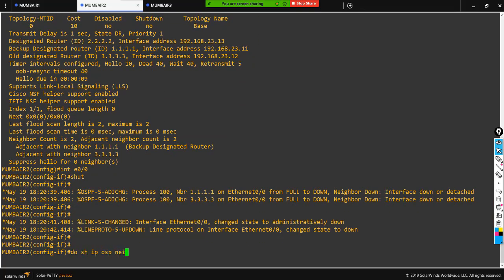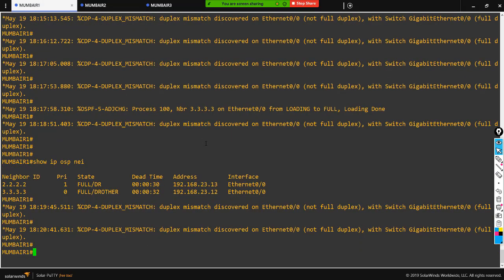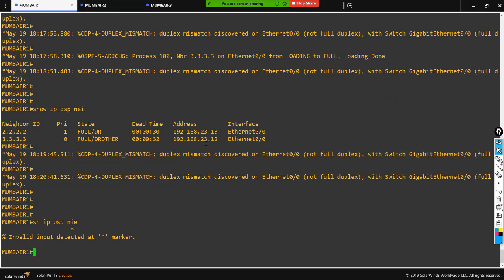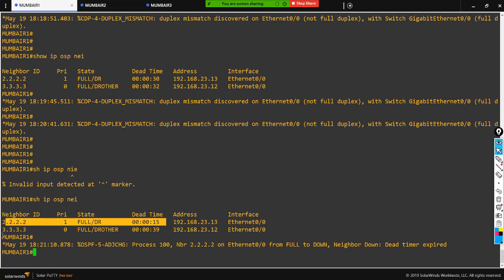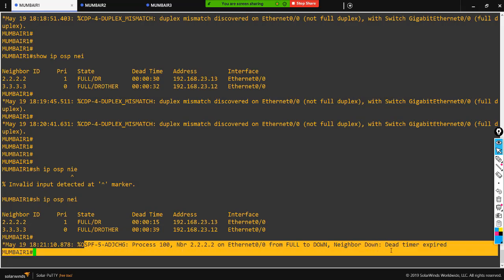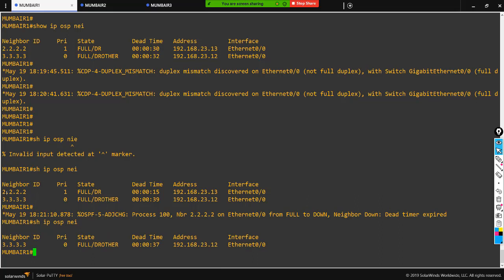Show IP OSPF neighbor. So neighborships are gone down from this router. What about from the opposite router, the neighbor router? It has not been taken down. The reason is the hold timer, the 40 seconds of hold timer. It is going to wait for 40 seconds. It is sending consecutive 4 hello packets, and if no response is received, then it's going to get taken down. Now you can see this timer lapsed and now it has been taken down. Okay, dead timer expired.